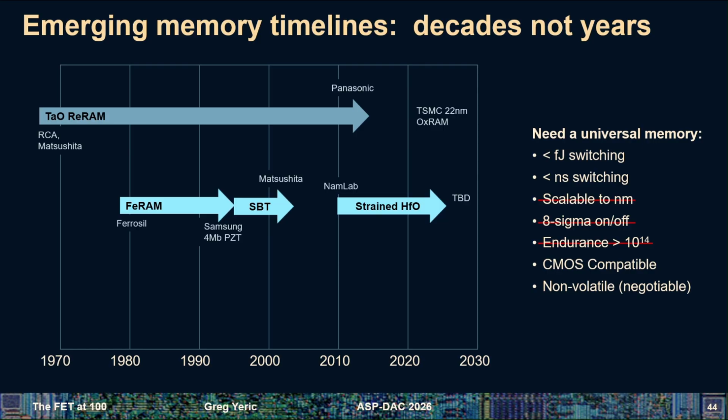A student in Germany found that you could strain the dielectric to make it ferroelectric, and in the interest of not making this a 3-hour talk, I won't talk about ferroelectricity now, but we'll talk about it in a future lecture. It's typically a structure, like an atomic structure, where the electric field can actually move a crystal ion, and that changes the electrical characteristics of the dielectric back and forth. But again, decades and decades of work, and it's not universal memory, and it still has problems. Lots of promising work. Ferroelectric is a very promising field.